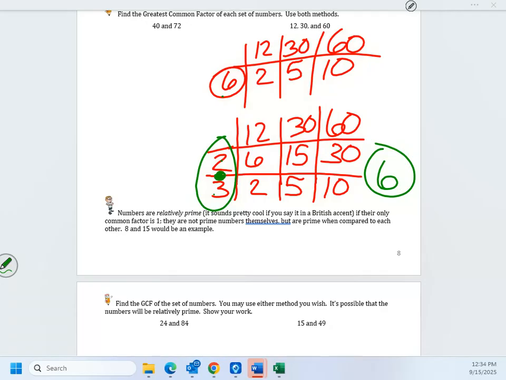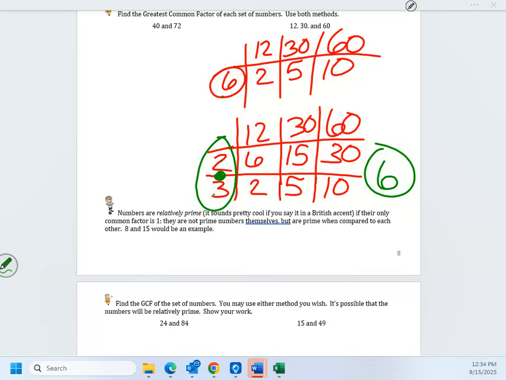Clara? Could you divide by 3 first and then 2? Yes. If you looked at 12, 30, and 60, you go, oh, I know I could divide 3 out of all of those, and you did the 3 first, the numbers you get under it, you would be able to divide that 2 out. So it doesn't matter the order, because 2 times 3, 3 times 2, they both equal 6. Okay, good question.